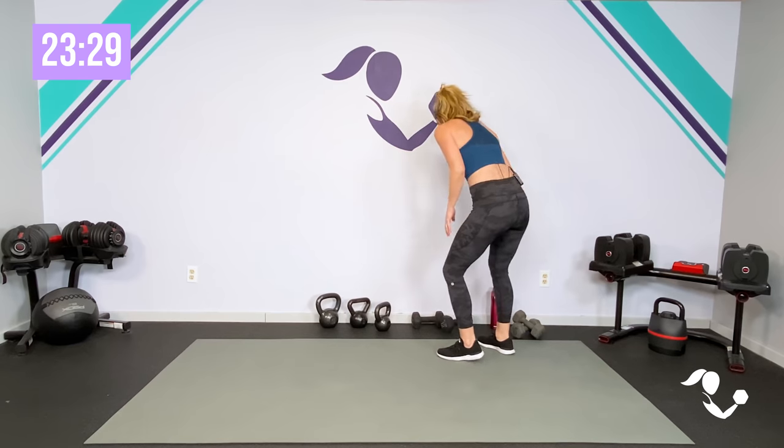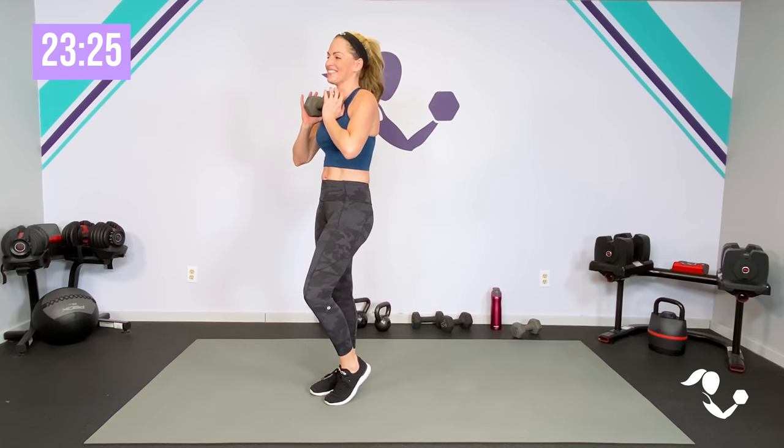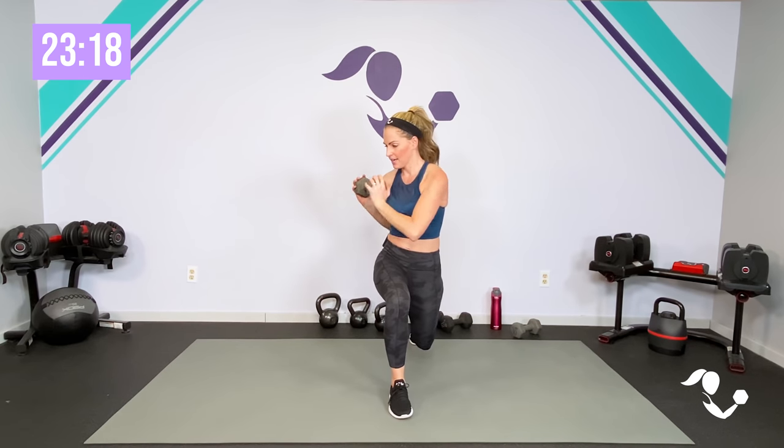All right, one dumbbell again. We're gonna do a lunge. We're gonna go right side only. Down, twist over the knee that's in the front, and press. Looks like this. Here, here, and up, right?